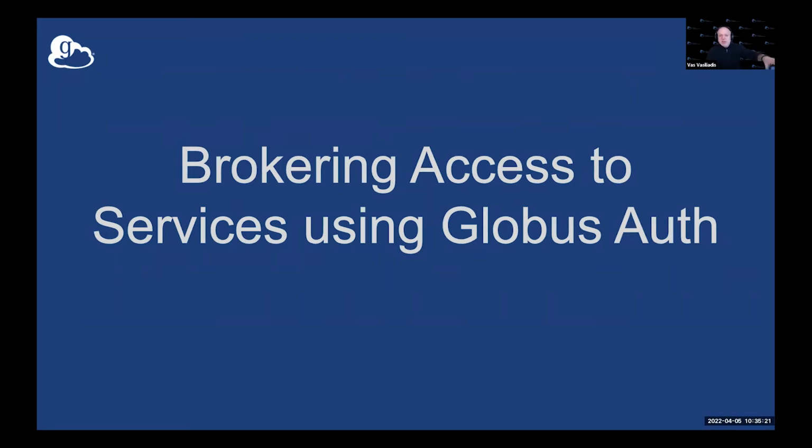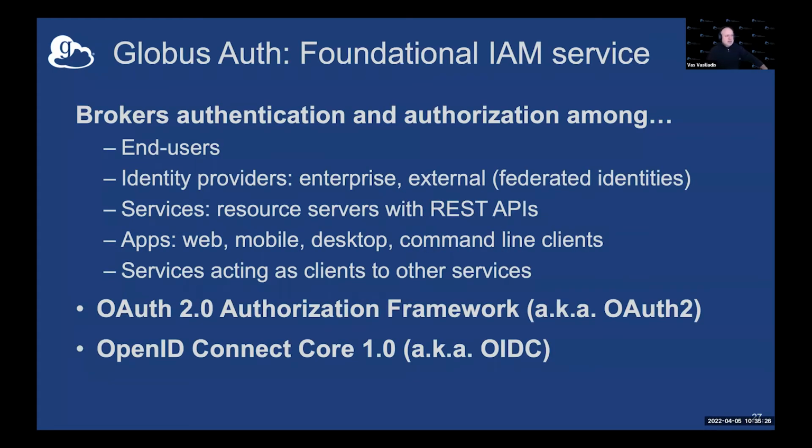So I'll start out by talking about that, because that's really the foundational piece, this Globus Auth service. So what is Auth? It's a broker of authentication and authorization transactions, if you will, amongst various entities. So we've got a whole bunch listed here. We may typically think of authorization and authentication as being a user trying to access a system, and once they've authenticated, determining what functions they have access to. But it can equally be between different services.